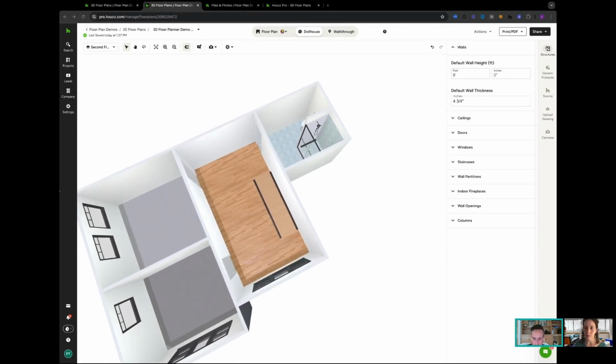Let me check the chat here. Another question: is it better to start on the second floor or start at the bottom and then go up, if you're creating an upstairs space? We've tried to accommodate either way.